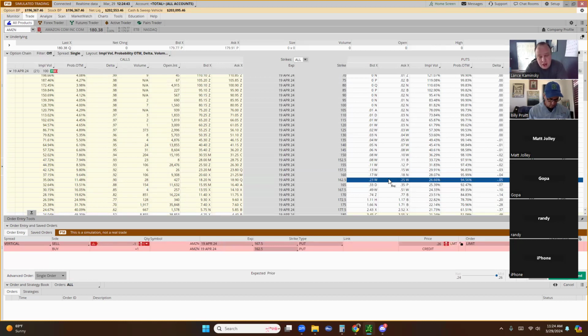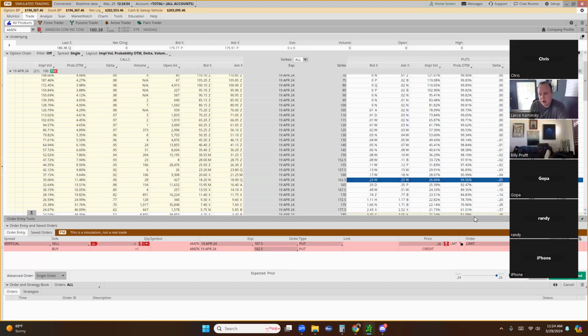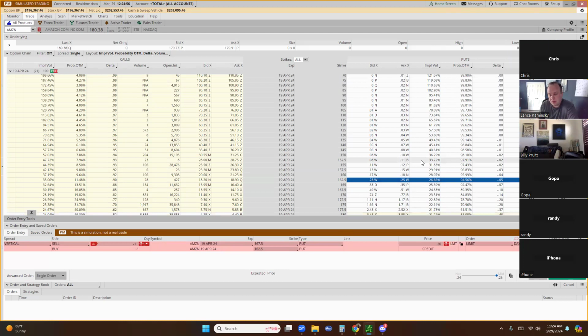But yeah, you could do it on the strategy section, click vertical and then find it. And on your top left, right? After option chain, filter off, there is a spread single. So if you select vertical, I think that's what I will be doing in TradeStation. On TradeStation, can you make it a 5 width default? I don't know if there's a default setting on it. I don't know, I am just playing around with it. You got the ordering right yesterday when you showed me, so it's very similar to what you just did.